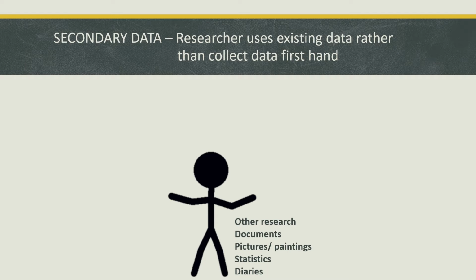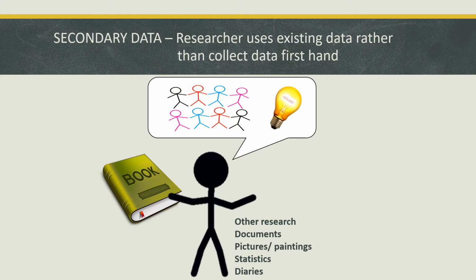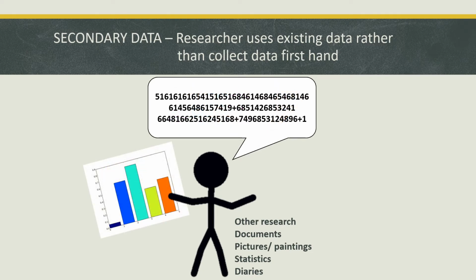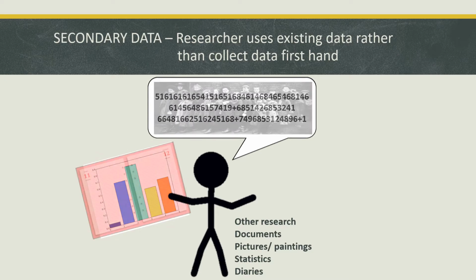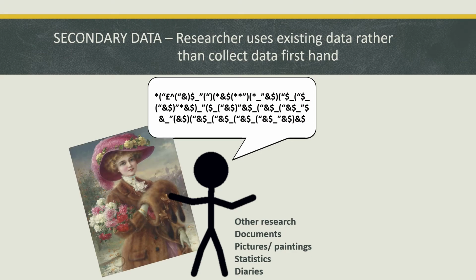Secondary research, on the other hand, is slightly different. This is where the researcher will use existing data rather than collect it firsthand. So this might be research methods like documents, pictures, paintings, statistics, or diaries. They will take that book, that study of the researcher, and discuss what they have found. Same with statistics, they may look at the information produced by statistics that have been collected by other agencies, governments, charities. They may look at diaries to get an understanding of historic events, or they may look at paintings to come up with some kind of narrative or descriptive account of what a situation was like in a time period they may not be able to study directly.